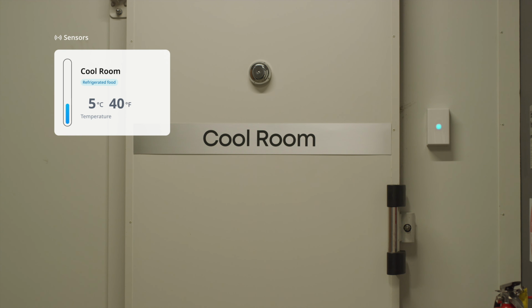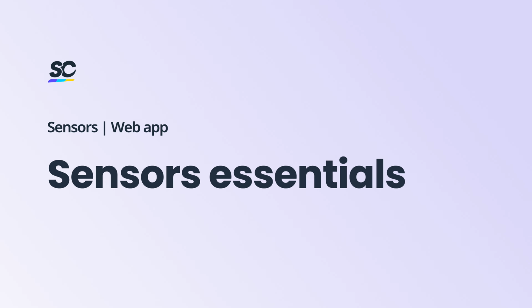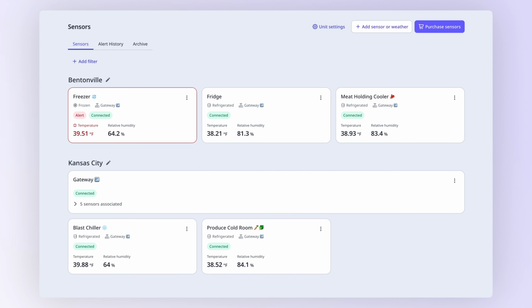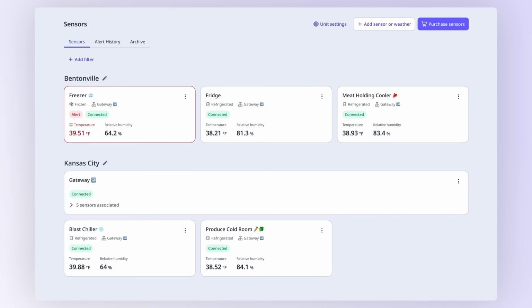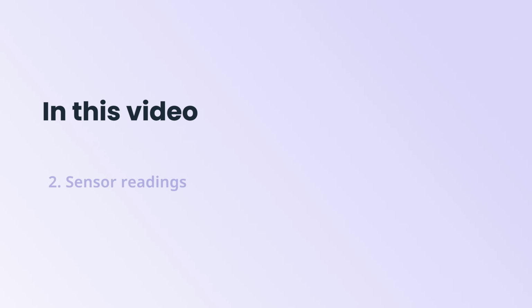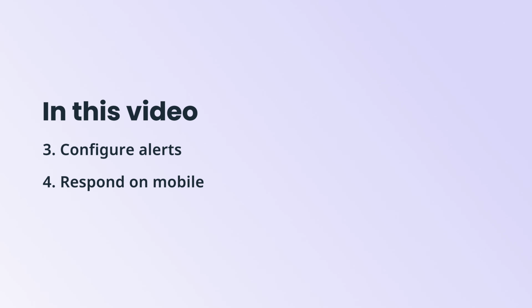Here's how it works. Let's go over some sensors essentials. Shift from reactive compliance to proactive operations. This is your sensors dashboard, a live view of every sensor connected to your account. Let's break it all down. In this video, we'll cover your live monitoring dashboard, viewing sensor readings, configuring alerts, and responding to an alert from the mobile app.